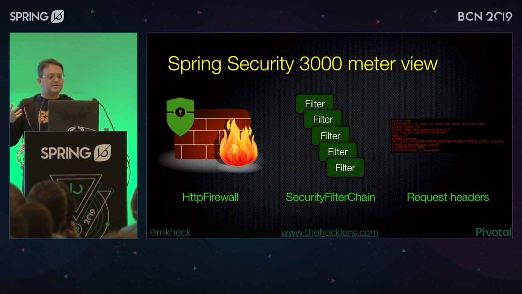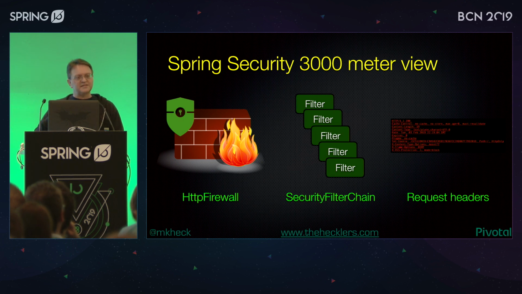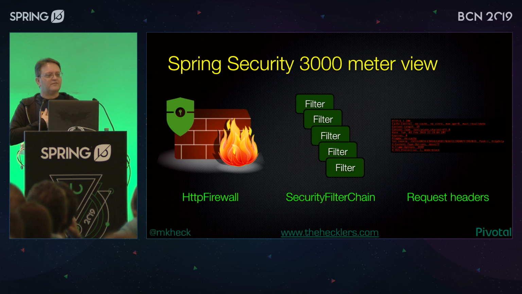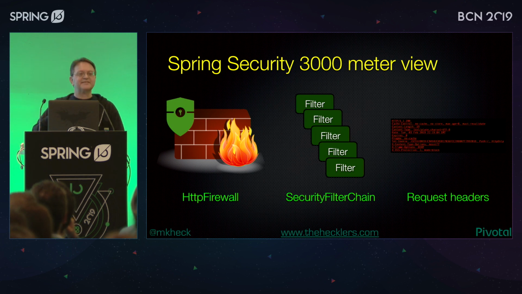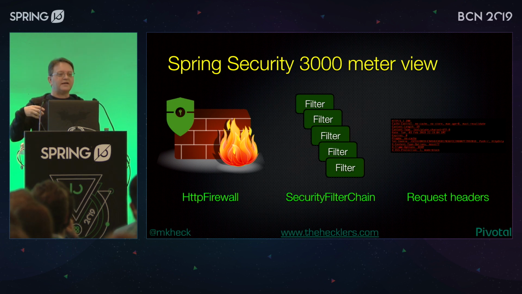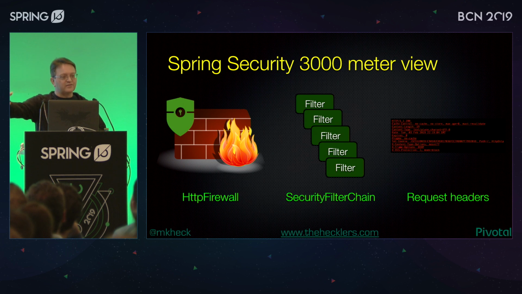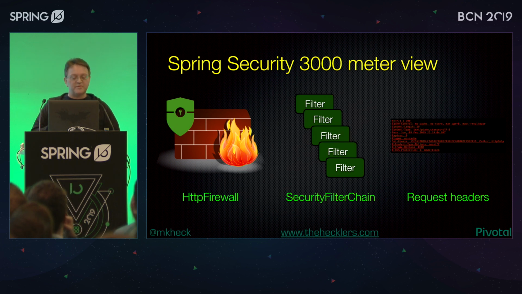The next part to be aware of is the security filter chain. And this is kind of the secret sauce, in my opinion, right? Because once a request passes the HTTP firewall, it goes through a series of filters. And you establish these filters and provide criteria that if a particular filter is met, then the request pops out of the filter chain and is processed accordingly, right? So as soon as it makes a match, then it's processed. If it goes all the way through the chain and doesn't match, what happens? It's discarded. So again, that other level of security comes into being.